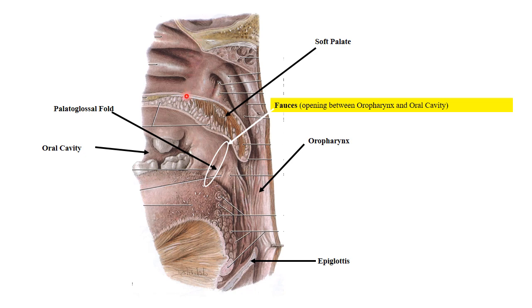Just like we had a choana up here, separating the nasal cavity from the nasopharynx, separating the oral cavity from the oropharynx is the fauces. Okay, that's what it's called, because that's what it is. Okay, let's look in the oral cavity. And again, this is it. Once we get through the oral cavity, we're finished with anatomy.